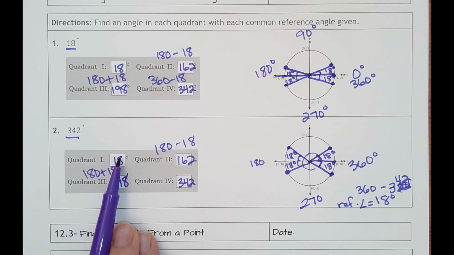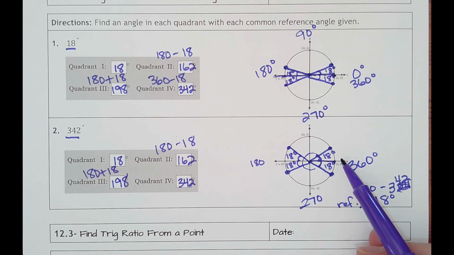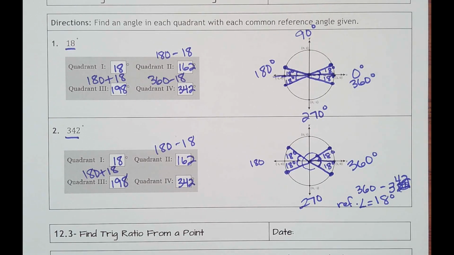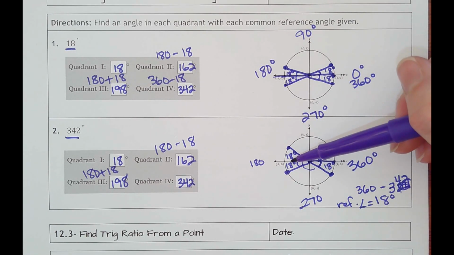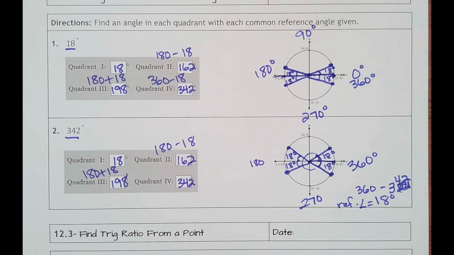So you lucked out, but your first job is to figure out what quadrant the angle's in, put that number in its right box, figure out what the reference angle is, and then have that reference angle in each quadrant using either 180 to add to or subtract from, and then the 360, never the 90 or 270.